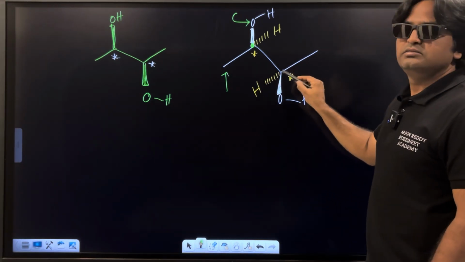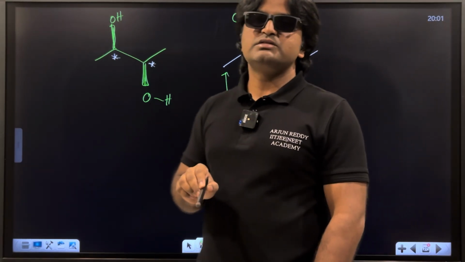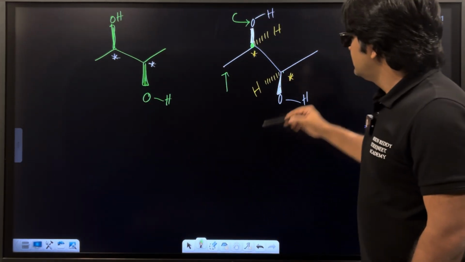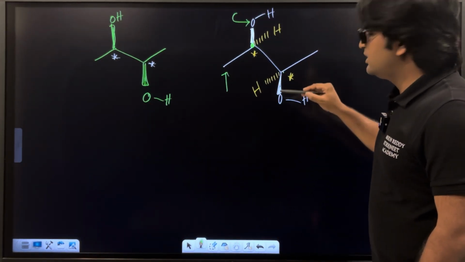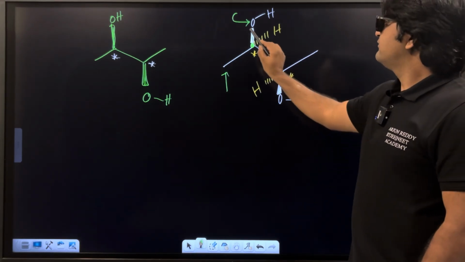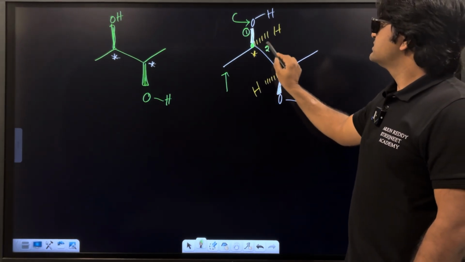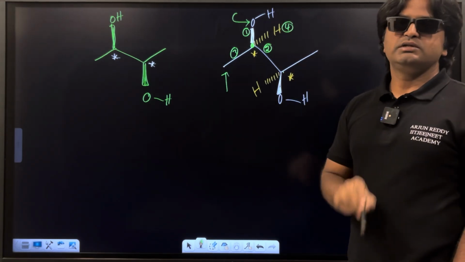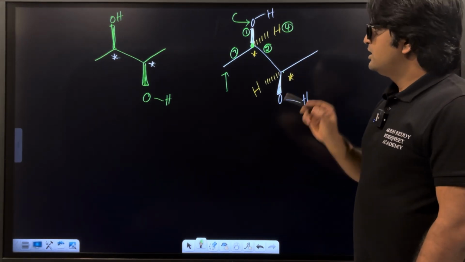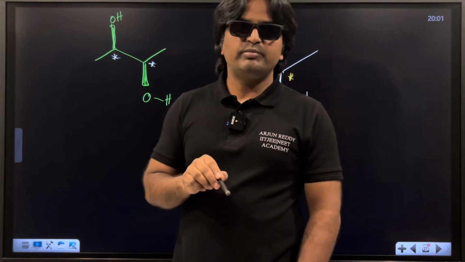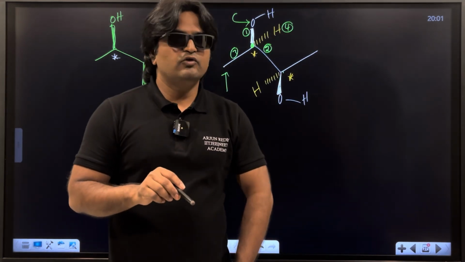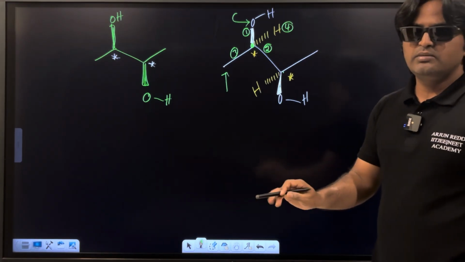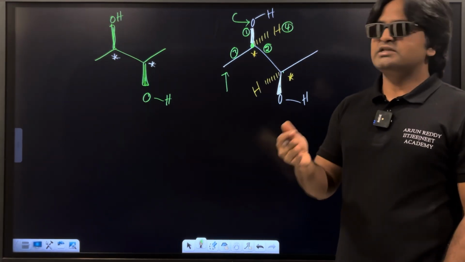Here also carbon. Once the first connectivity is the same, then go for the second connectivity, looking for the first point of difference. Here, a further carbon is connected to an oxygen atom. That's why first priority is given to this one, then second priority, third priority and fourth priority. That is the priority direction. First of all, we look towards the fourth priority. What is the location of your fourth priority? The fourth priority is present on the broken wedge. That's why no problem, and there is no need to go for an even exchange.